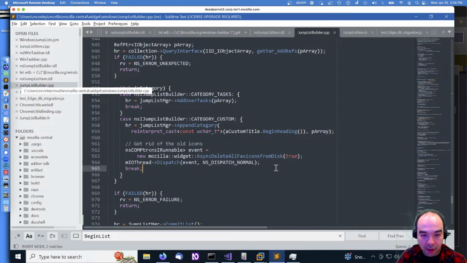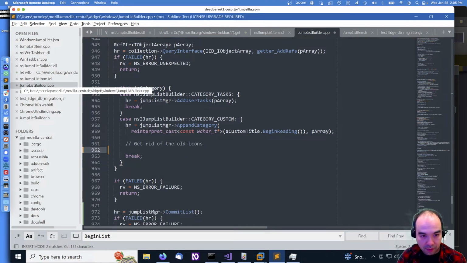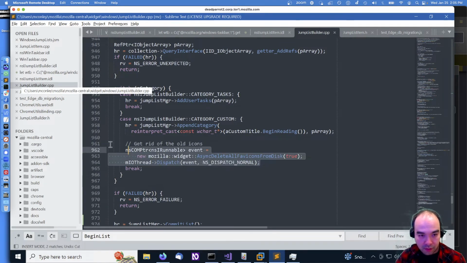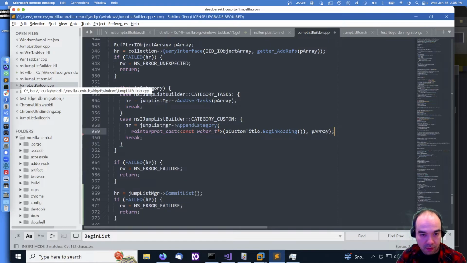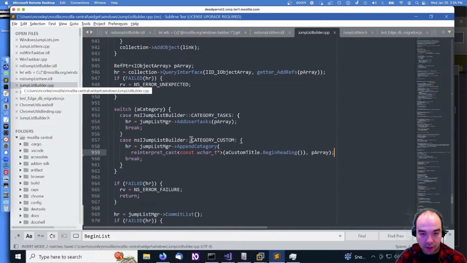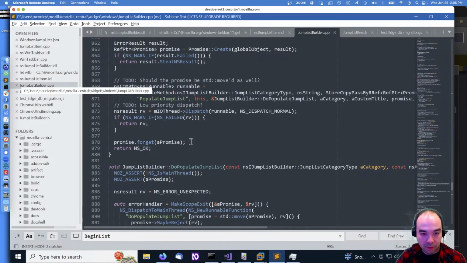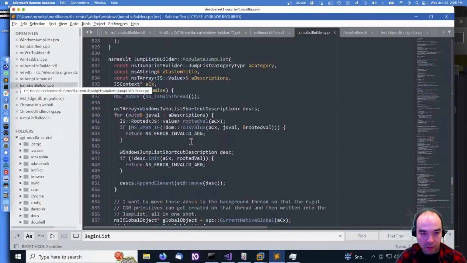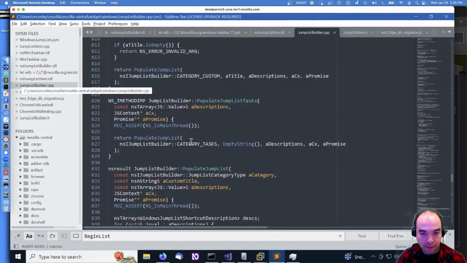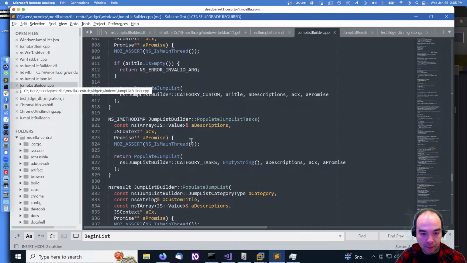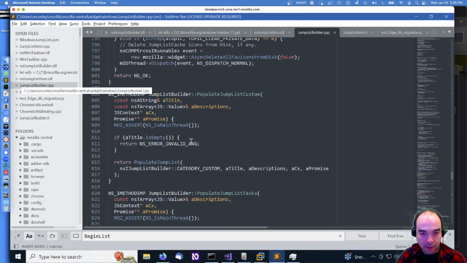Rid of the old icons, delete. So I think we actually need to do this work over here on the main thread. Jump list custom.